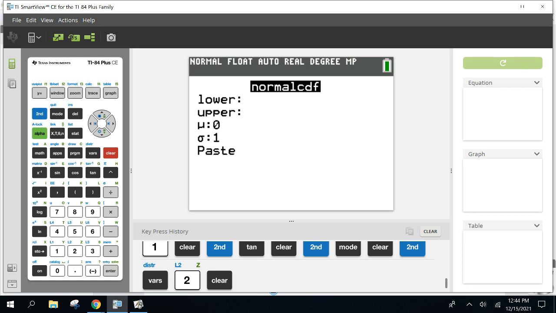Whoa. All right, so we've got to fill in some values. This is where we have to use a little knowledge. What's my lower bound here? My upper bound? This right here, I know we haven't seen it before, but that's the mean. I still don't know why they don't use x-bar, but that's the mean. And we have seen this, that's the standard deviation, correct. All right, so let's talk about the lower and upper bound and what I should put in for this particular problem.